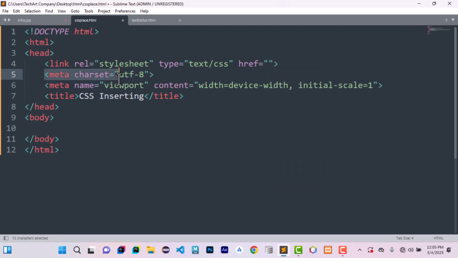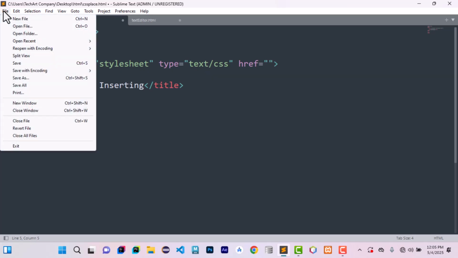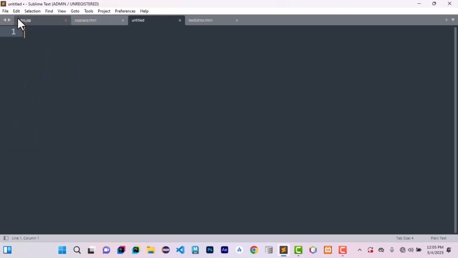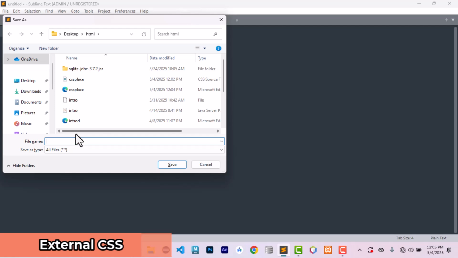Let me remove all this meta information first so that it can be cleaner. Then I'm going to create another file and save it as .css. New file, Control S to save it, and I want to name it my style.